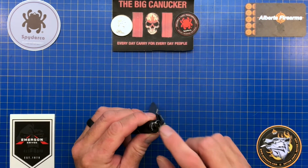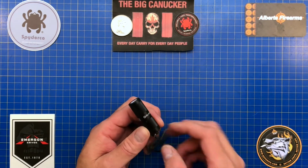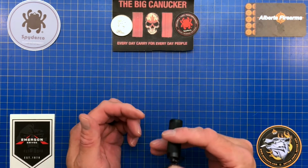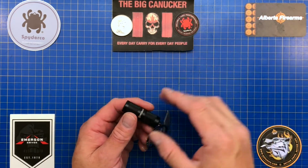Now, I know a tail switch would sometimes be a little bit of a pain if you've got a design like this. I would love to see this light with an attachment on the side here and a recessed tail switch that you could just get in there. That would be the absolute bomb. But then again, we might be talking about a little bit more money.